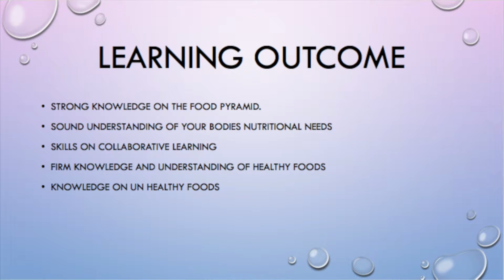Health education within schools is immensely important as this sets them up for life to lead healthy and happy lifestyles, enabling them to make informed choices about their meals. The children will learn strong knowledge on the food pyramid, sound understanding of your body's nutritional needs. They will learn how to work in a group environment. They will understand the difference between healthy foods and unhealthy foods.